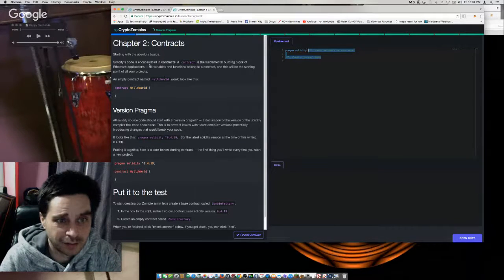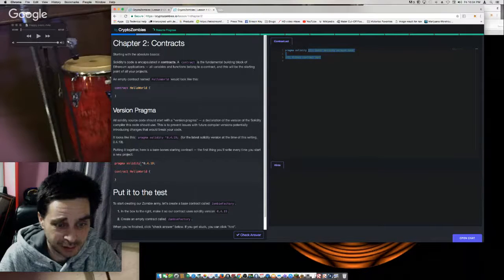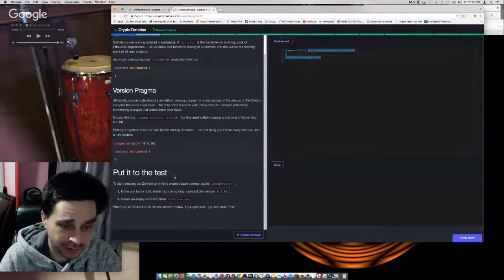So it comes right in here, and it tells you that you're dealing with a contract. You're always going to start with pragma solidity, and then the version of Solidity. They tell you that, then show you an example, and then tell you to go ahead and do it, with a little outline of what they want you to do.